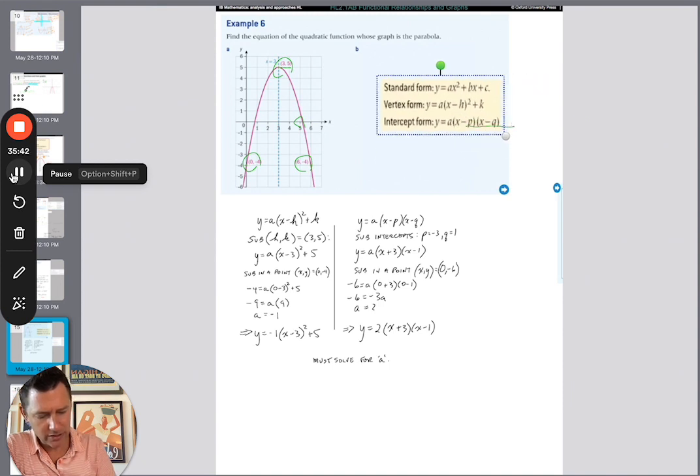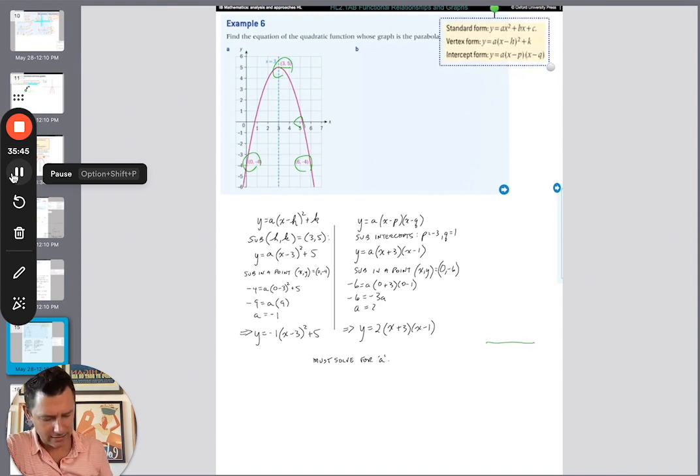So take the money and run, steal that vertex form, and let's fill in what we know. I know the vertex is at 3, 5, so we're going to use 3, 5 in the H and K, and it turns into 3 and 5. Right? Now the problem is I don't know the A value, but I have some other landmarks to help me with that. So we could substitute in any point. I'm going to choose 0 and negative 4, this one. With the 3 and the 5 that I do know, since I have an x value, let's put that x value in here. I should get this negative 4 out for the y value, and the only thing I don't know is a. Little substitution, little simplification. A is negative 1, and so there's our equation.